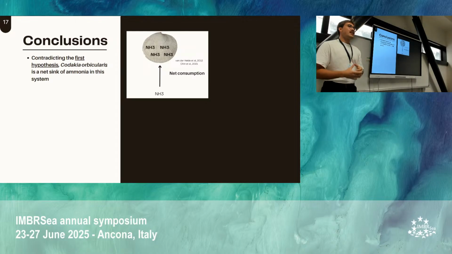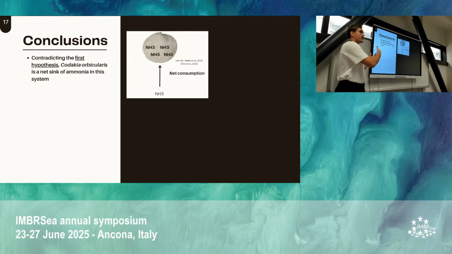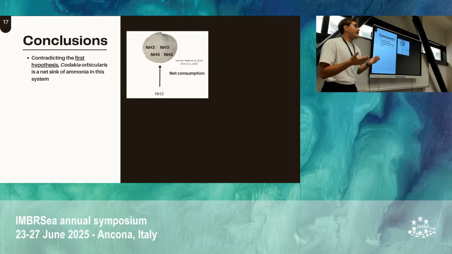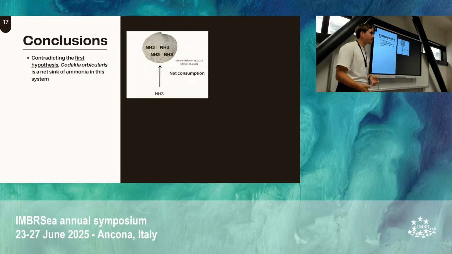We also see a contradiction to a lot of previous studies, because a lot of previous studies say these clams are benefiting seagrass beds, and seagrass beds really, really love ammonia. So that's probably one of the drivers to why it would be very beneficial. But we propose that there must be some other factor that is the main driver of the fact that they're very beneficial for seagrass beds. And it could be that they're removing sulfide at high levels or other environmental factors.